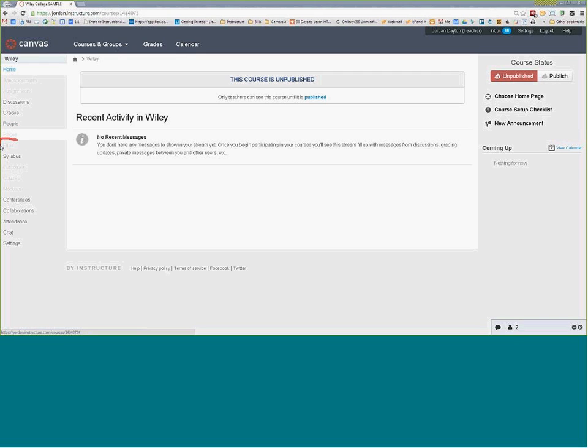So I have some files on my computer that I want to get into Canvas. That's one form of content that exists in Canvas. A form of content that we can create in Canvas is called assignments. Another content is called discussions. Another one is called quizzes. I'm highlighting these and emphasizing them so you realize what types of content exist in Canvas. And then one is pages. These are the main ones.